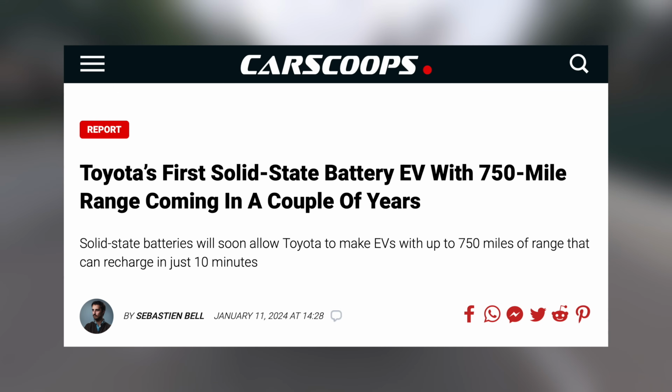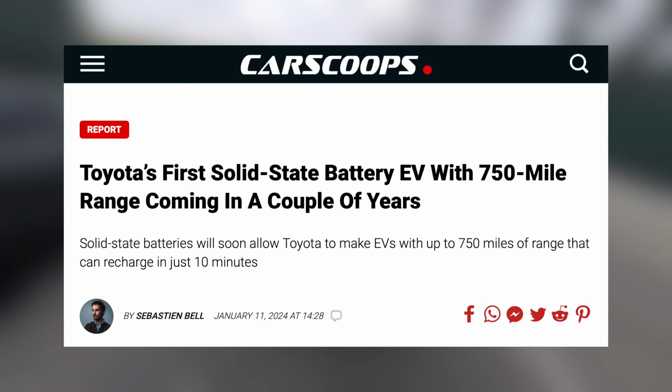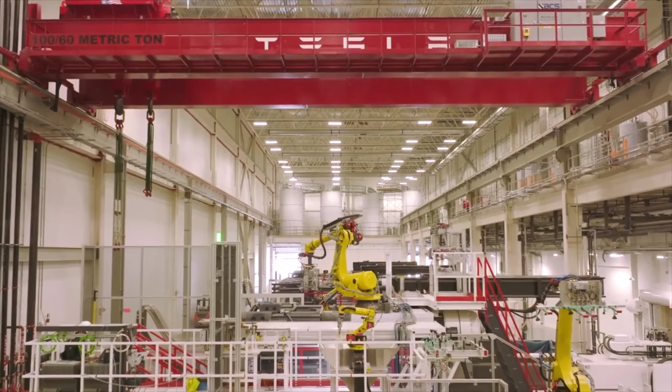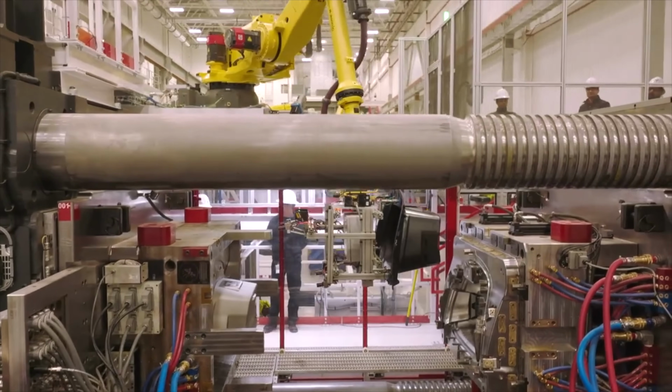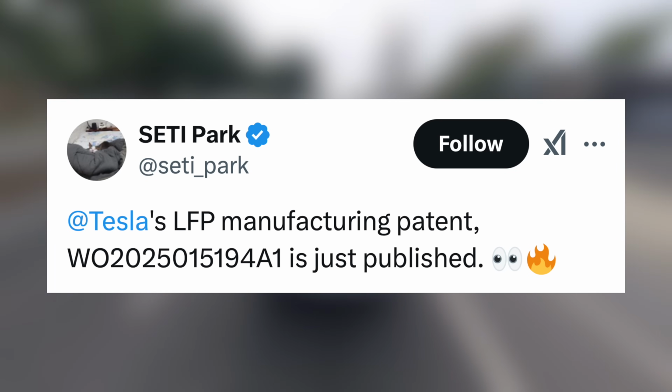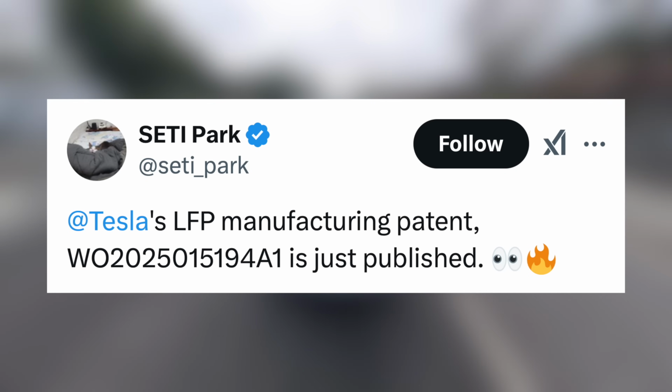After that is higher density batteries delivering much longer driving ranges, or the same range on smaller battery packs. In practice, that brings down cost and weight, which improves efficiency and charge times. Then there are longer lasting batteries in terms of cycles and years. Some technology has been in the works that could offer 1 million miles on a single battery pack once it can be scaled. Then there are improvements to affordability, and nobody is ever standing still there. Every piece of this brings down cost, but a big part of it comes with manufacturing. In fact, Tesla just patented a new manufacturing technique for LFP cells that they say can bring down costs significantly.